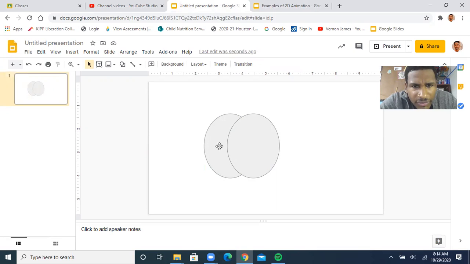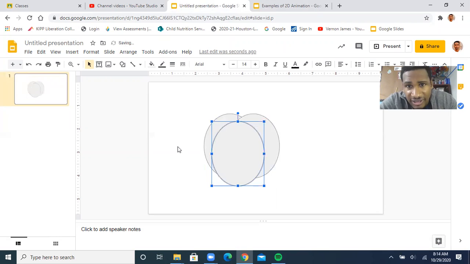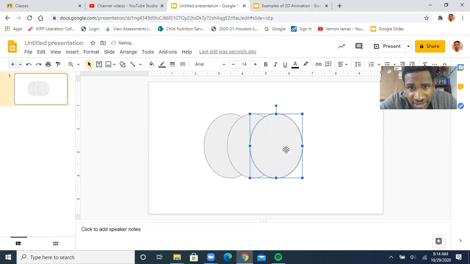This is going to be the left side. This is going to be the center. And then I'm going to make the right side. All right, so let's get that right side on there. So I'm going to do it again. Actually, I just need to hit Control V because I already did Control C earlier. And I'm going to put this one here.